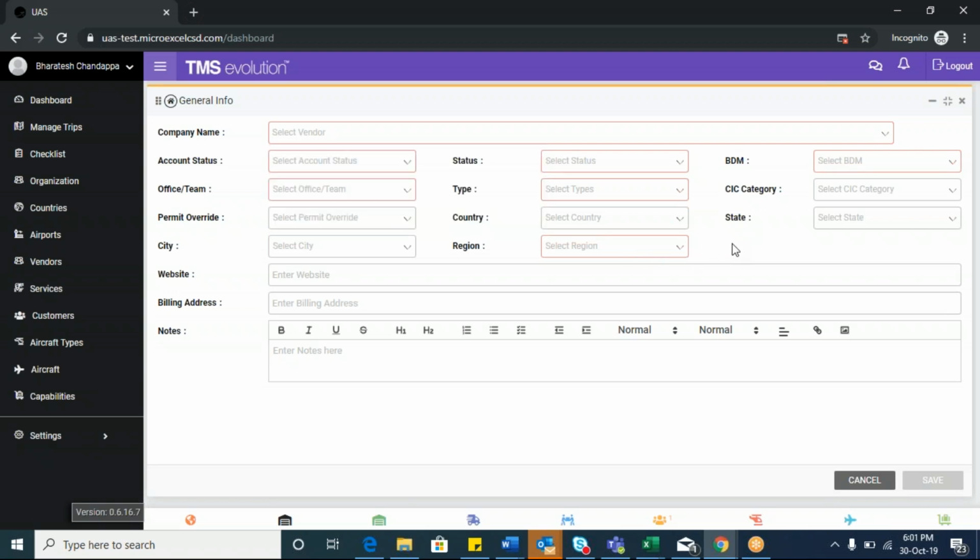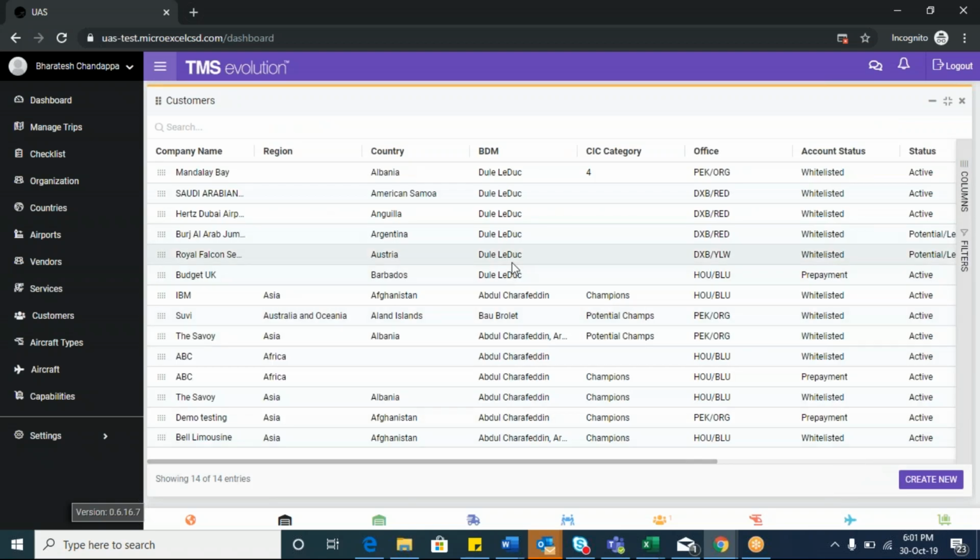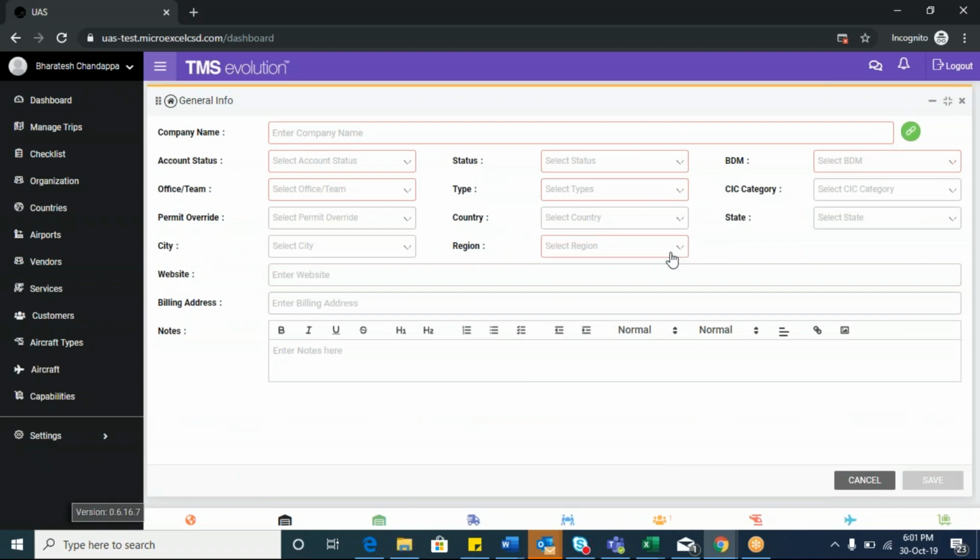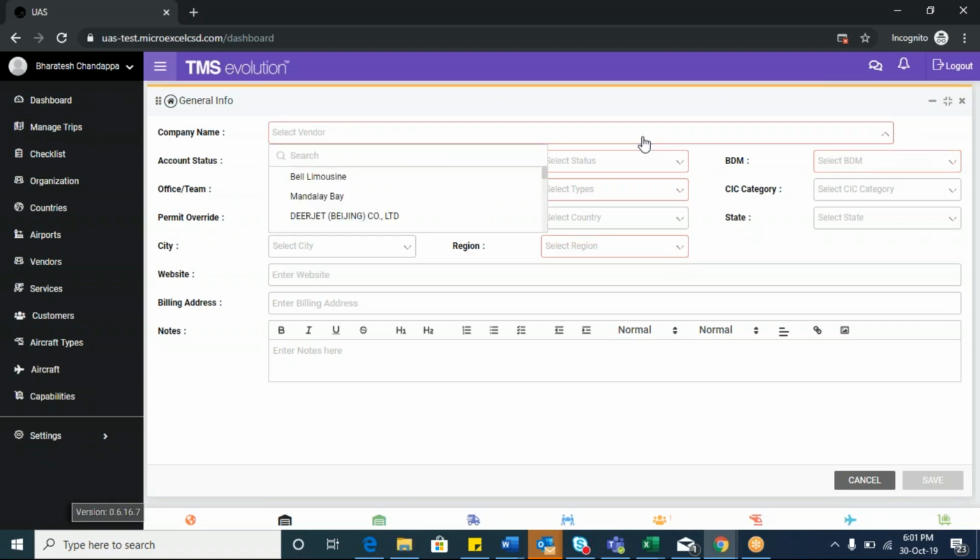You don't need to show vendor here when you click on the organization link. Just select organization.